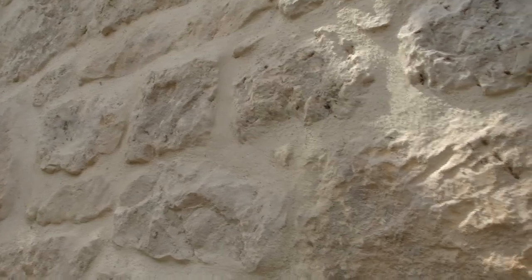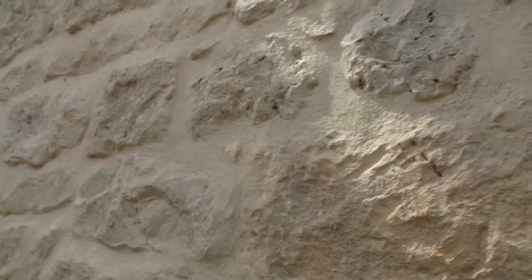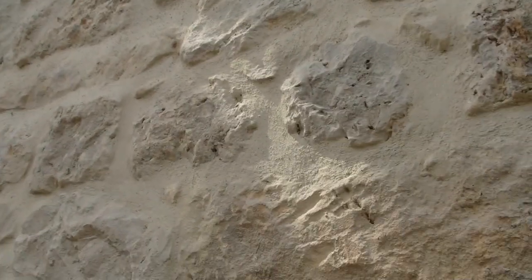And those stones will just get a light clean over. We'll do that when the house is finished, just before we take the scaffolding down, so we can get all over the building. And we'll decide what we're going to clean this up with. I don't know, probably either a wire brush or a brush on a machine, or maybe even a very, very light sandblast, obviously without destroying the stonework or the texture. Anyway, that's about it for now.